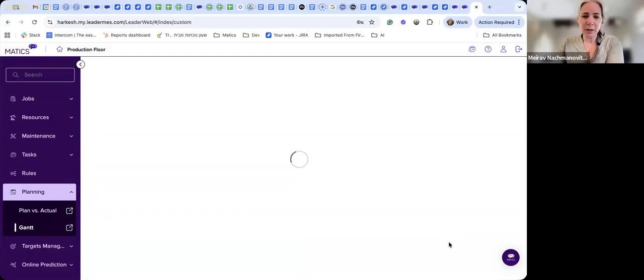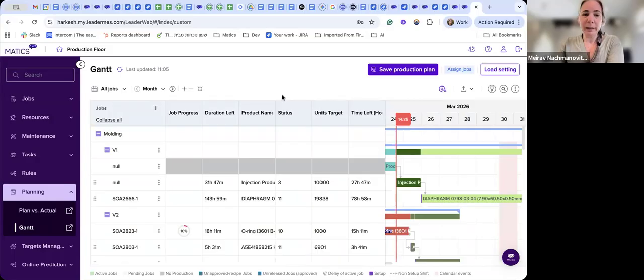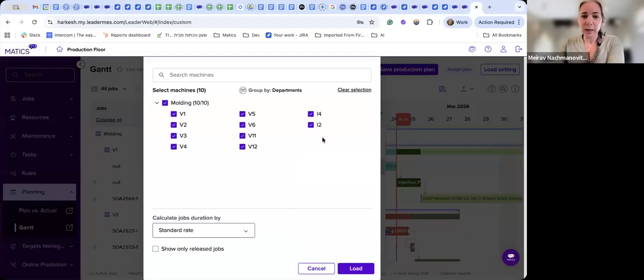The first time I open the Gantt, it might open empty, without all this data. What I need to do is go to the load setting and select the machine that I want to see. I can select the entire department or a specific machine.